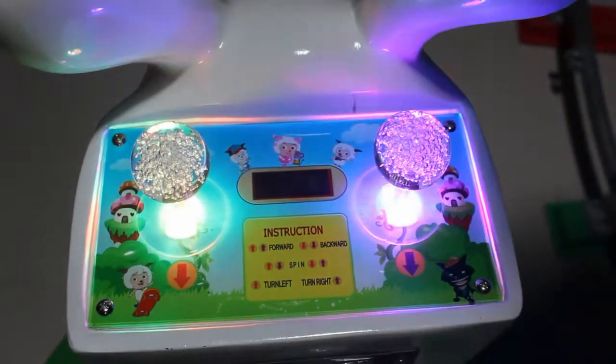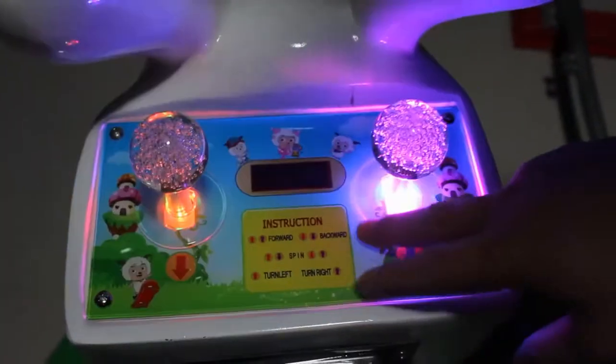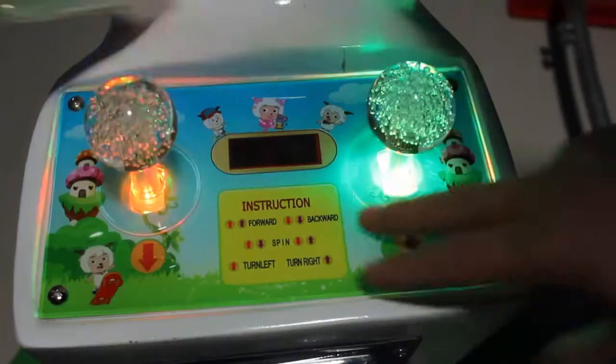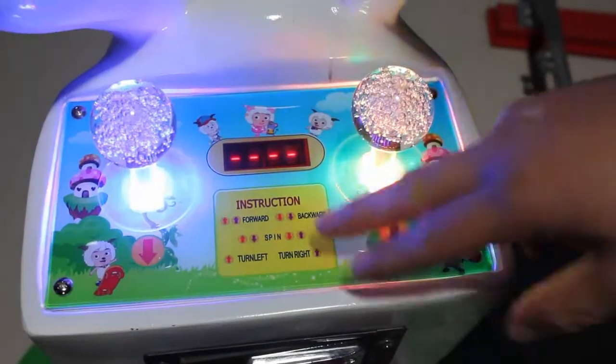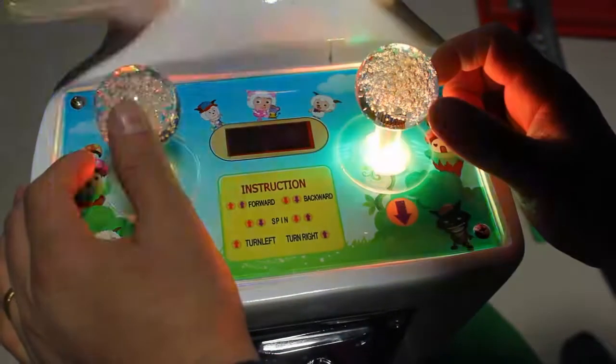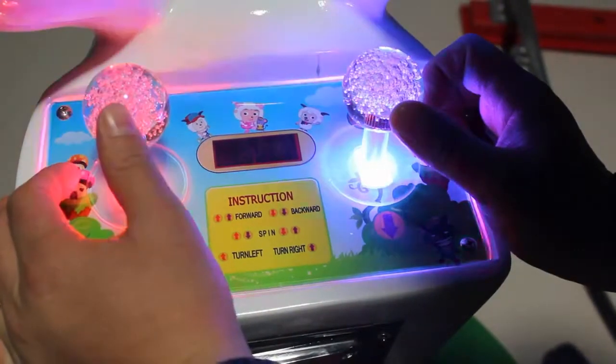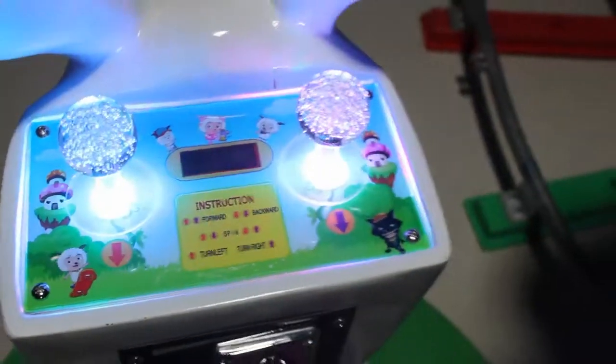This machine is very easy to operate. You can find an instruction plate on the control panel. If I push the two joysticks forward at the same time, the game machine moves forward. Let me show you.